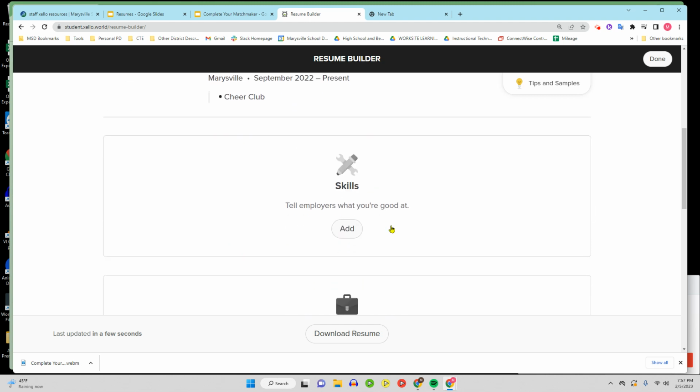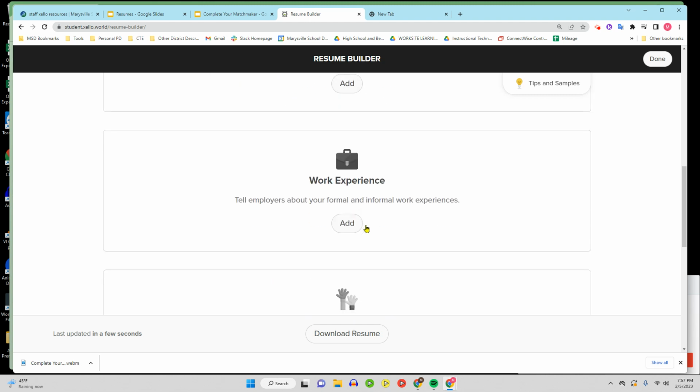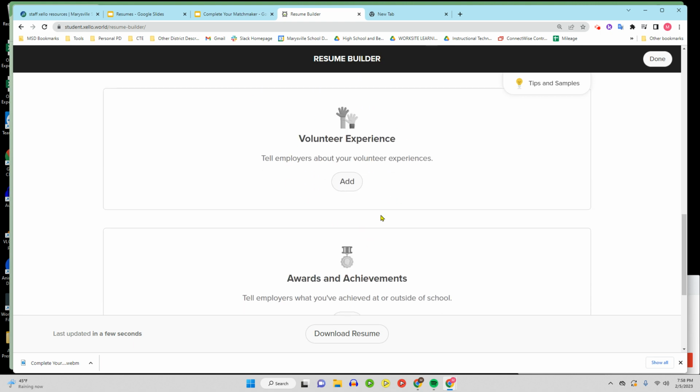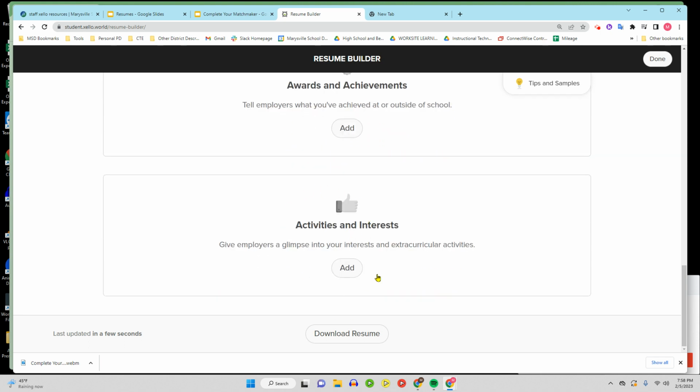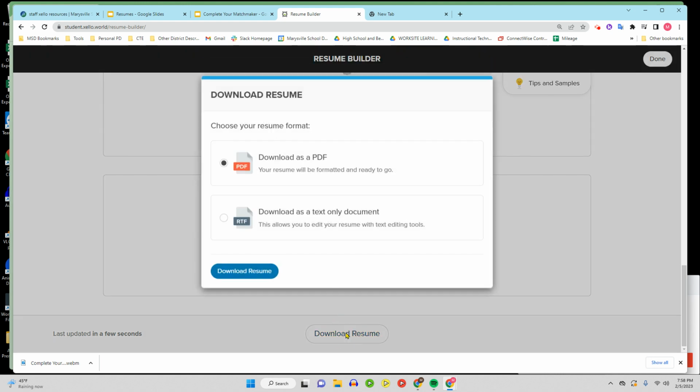Now, what you want to do is think about other skills you have, maybe some work experience, some volunteer experience if you ever help out with something, achievements and awards, activities and interests. Again, this may take some time to collect, but do take time to try to add at least one thing in each area. And you can use school activities and school experiences in lieu of work experience if it's something you worked really hard on. What you'll want to do when you're all done is click download resume, and it's going to give you a copy. It'll throw it right onto your computer.